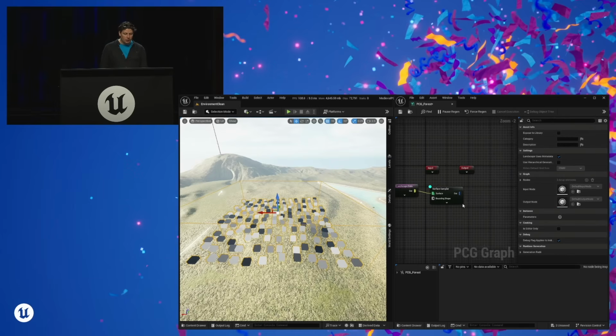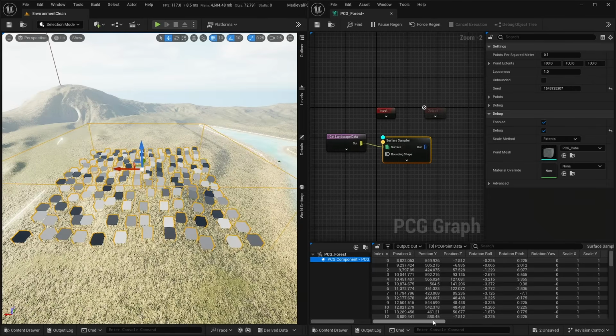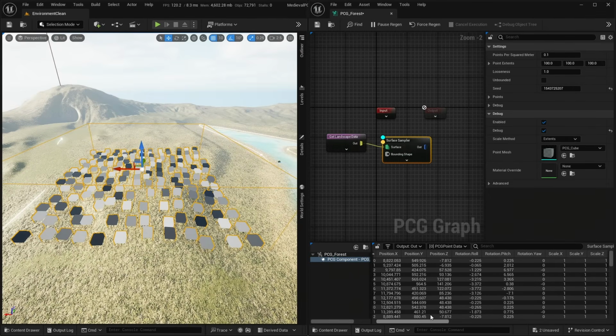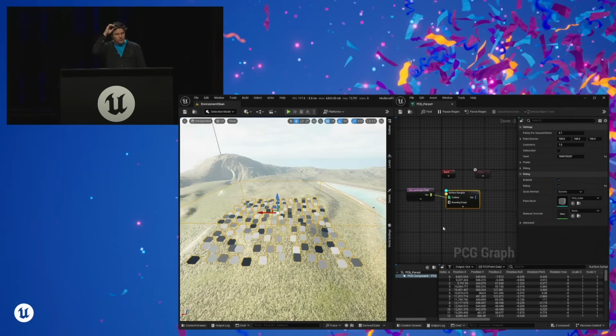But the other thing that we have here is A. When you hit A, and you make sure that you've got your components selected down here, A actually gives you a big old list of all of the attributes of the current system that you've got selected. So it tells you the actual hard data being stored in all of these points.